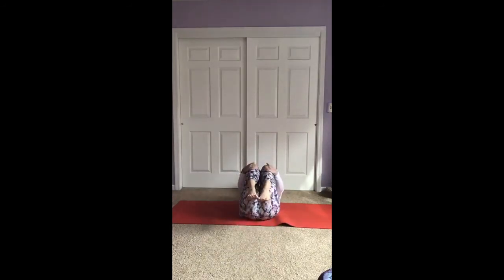We're almost done. Remember what I said before? Sometimes we just pause and breathe through the pose. That's what we're doing. We're pausing in the pose, but we're not pausing the breath. We're breathing through it. So take another breath in and another breath out. Release the feet. Allow yourself to roll back onto the mat.